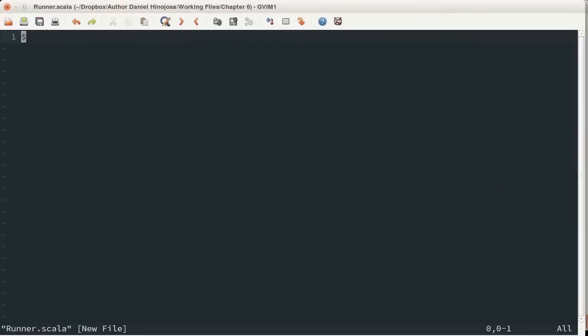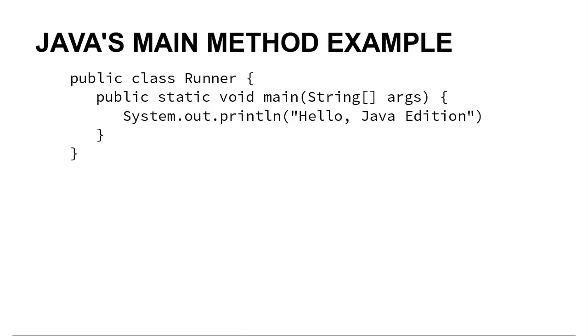Okay, so here we are. I have runner.scala, and I'm going to create a method, and I'm going to make it look very much like the Java equivalent. So let's go back to the slide. Public class runner, and the main method is public static void main string and args. So this method is called main. We know that. It needs to be public, but everything is already public in Scala, so we don't need to declare anything in Scala as such. It needs to be static, so we have public. Again, we don't need that. We have static. We don't have static, we have objects.